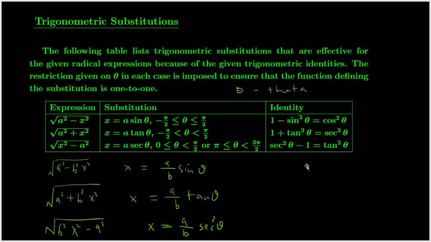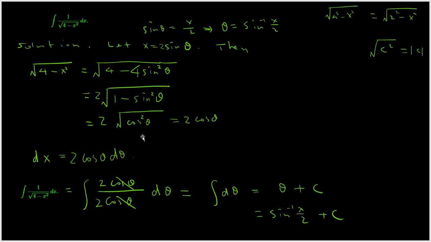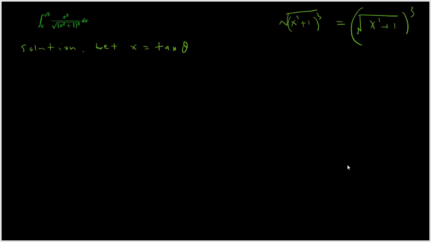If you do not fully get this, now look at the second line. In the second line, for the particular question, we had square root of, let's say, 1 squared and then plus x squared. The same thing as x squared plus 1, right? This is a particular case that a value is equal to 1. So do you see a value is 1? When a value is 1, the substitution you need is x equals a times tan of theta, x equals tan of theta, because a value is 1. That is the substitution we need. Okay.